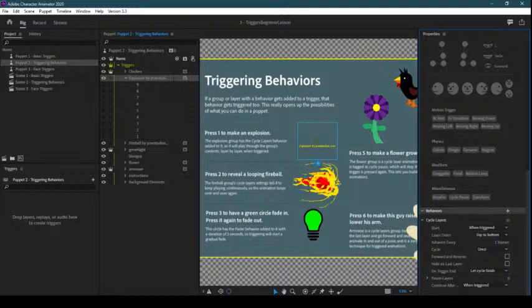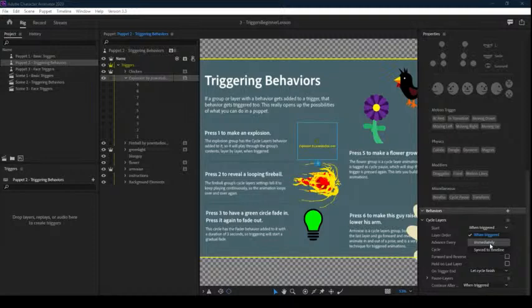Start means how you want to start it. So you want to start it when triggered, means when I press any key on the keyboard, then it starts. Yes, I want to start it when I press the one key. Press 1 to make an explosion. So that means I want to start it when I press something, when I trigger something. Otherwise, there are more options. Immediately means when the animation plays, automatically the trigger starts, like your explosion starts. So no, I don't want that, because I want it to trigger when I press the button.